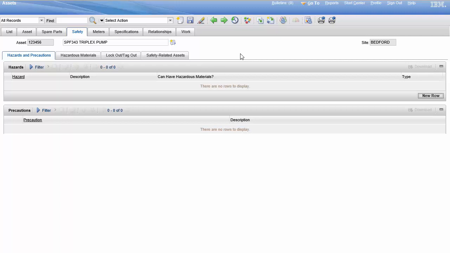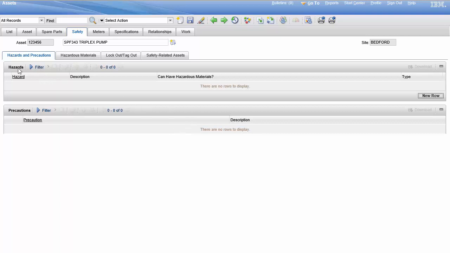You have to either create a safety plan and apply that to a job plan or a PM, or you have to make up a safety plan for a work order on the work order screen. And it's the same way as you do it here, but we'll have to get into that when we get into work orders in those videos.